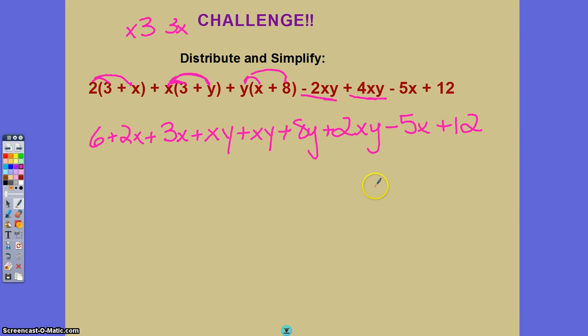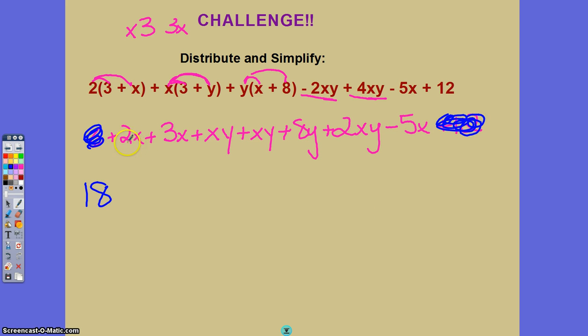All right, so all of the parentheses are gone. We did the distributive property. Now let's see if there's anything else that we can simplify. Right away, I can see that I have a regular number, 6. So looking through all of this, is there anything else that's just a regular number? Yes, 12. So a positive 6 and a positive 12 make 18. Once we simplify it, let's get rid of it so we don't have to look at it.